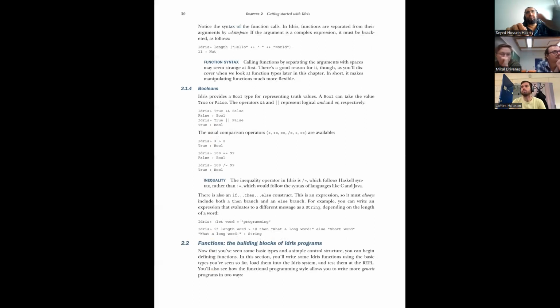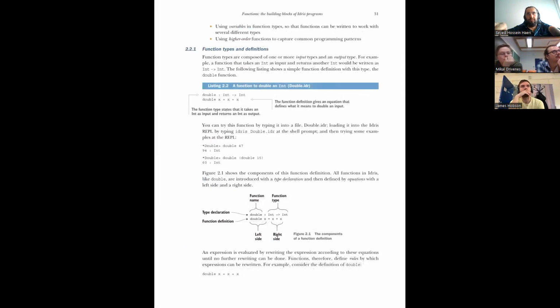Right. Now there are booleans. You know that, I'm just going to fly through them. Right, now function types, it's just like Haskell again. The only difference is that you need to also provide the type declaration.